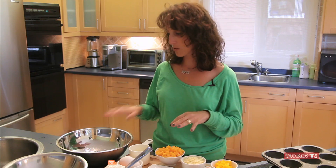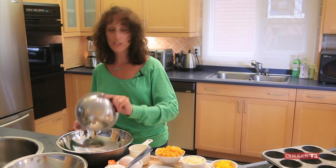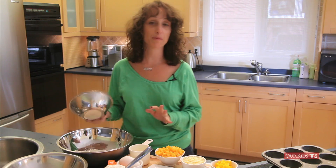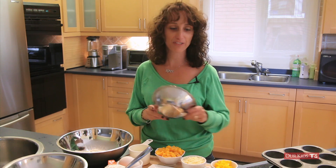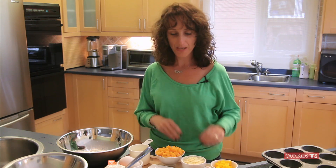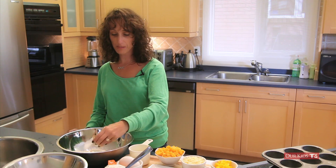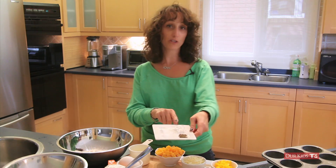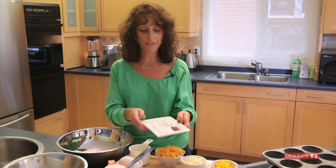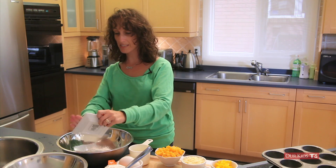To make the muffins we're going to combine the dry ingredients in a bowl. We have two cups of flour — you could use whole wheat flour, but my family rebels against it; they seem to be able to sniff it out, so I use unbleached flour. We're going to put in a quarter cup of sugar. There is a little bit of sugar in this recipe. Baking powder, which there's a lot of to make them fluffy, baking soda, some salt, and some dried basil. We're going to mix that all together.